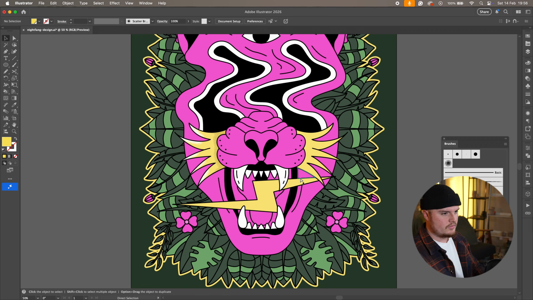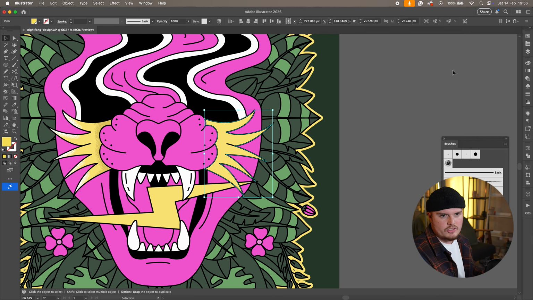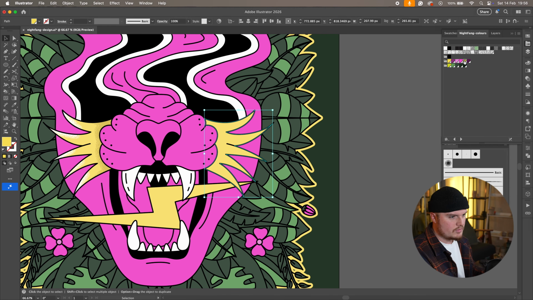So I'm just going to grab this shape and I'm going to change the color to the darker option to start with, and then I'm just going to Command C and then Command F to paste a duplicate version in front of it, and then I'm going to change that back to the original color that I have.